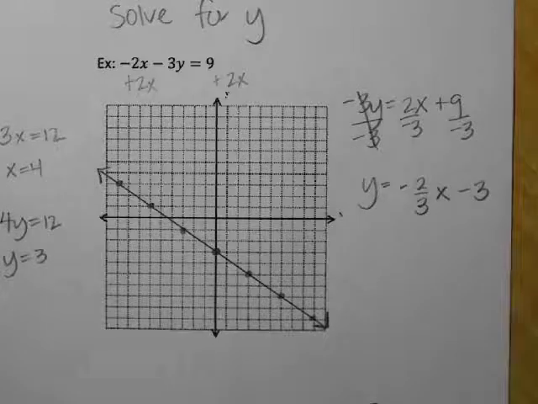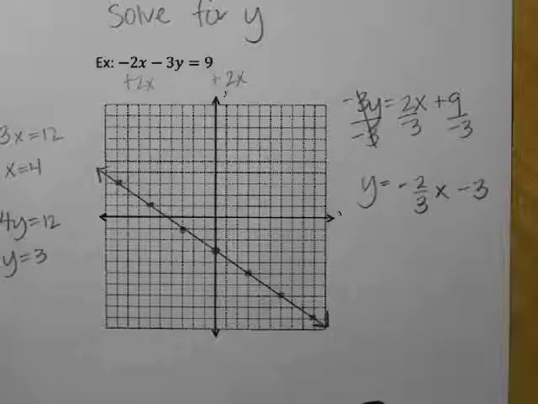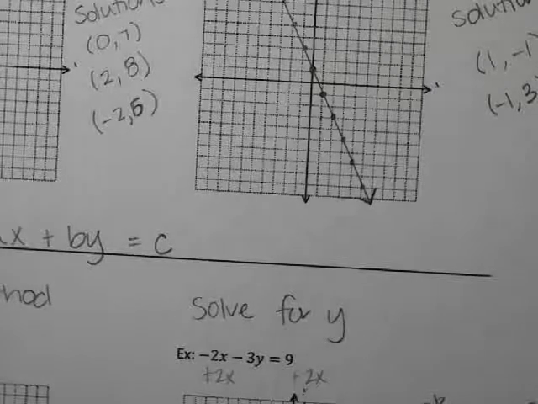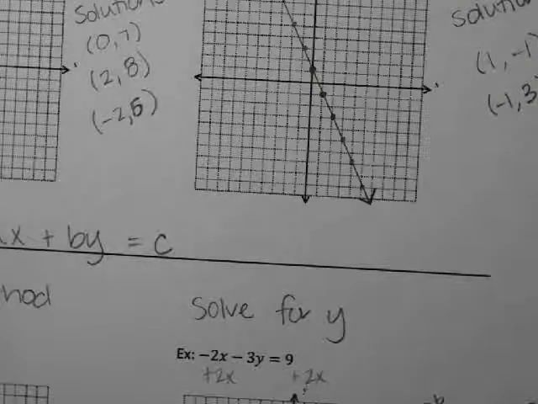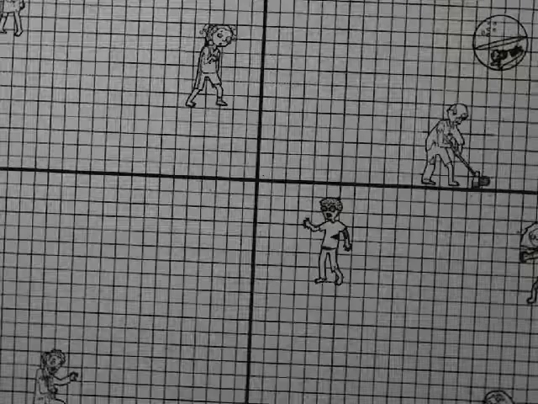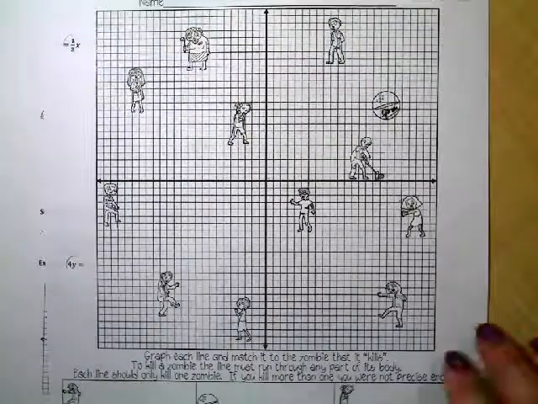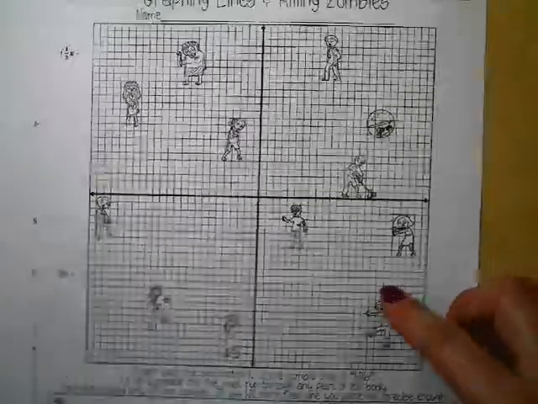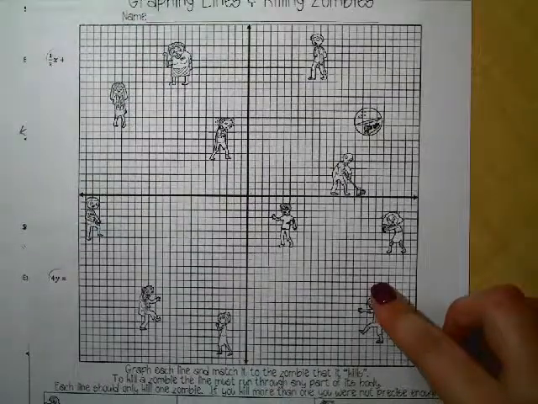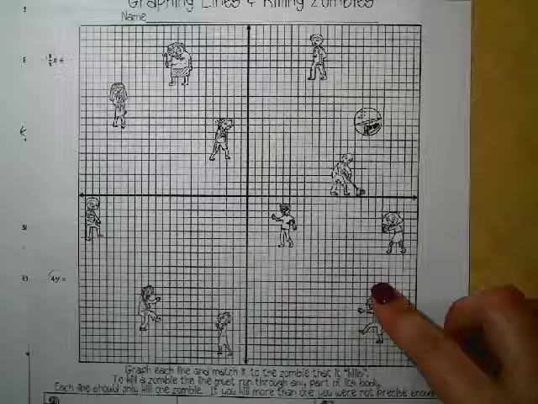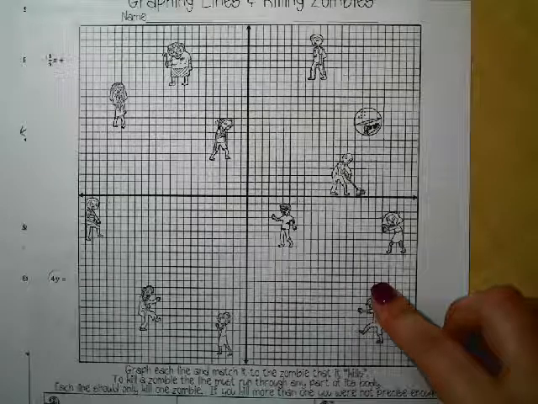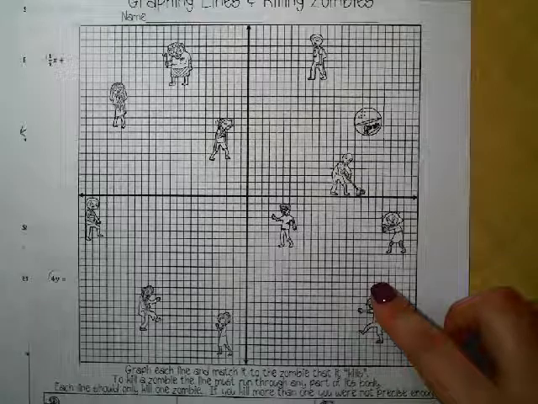All right. Does that make sense for the notes? We kind of remember how to do that. Now we're a little less rusty. Okay, so your assignment for today, we're going to kill zombies again. There's a theme for the first 2 days. And so I'm going to put some equations on the board, and what you're going to do is you're going to graph the equation on this grid. And when you graph the equation, it's going to be like you're shooting an arrow through one zombie, and then you have to match the equation with the zombie that it kills. Okay?